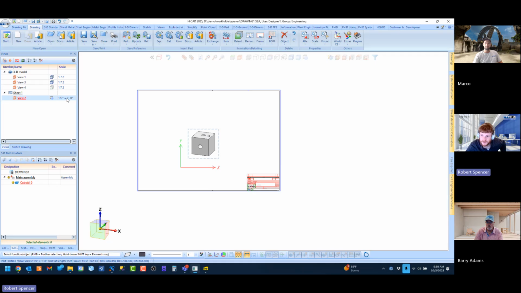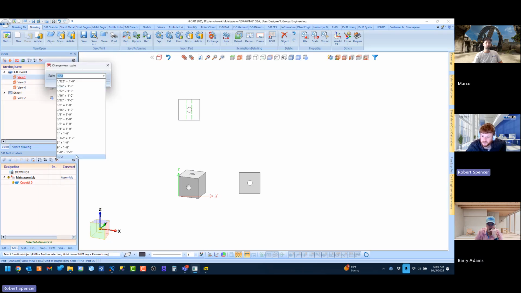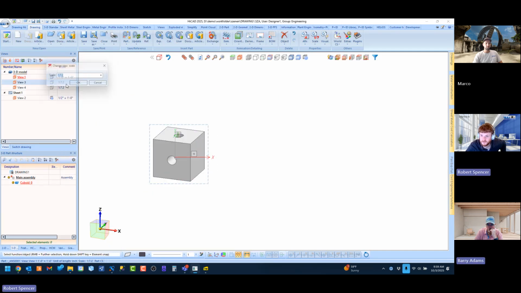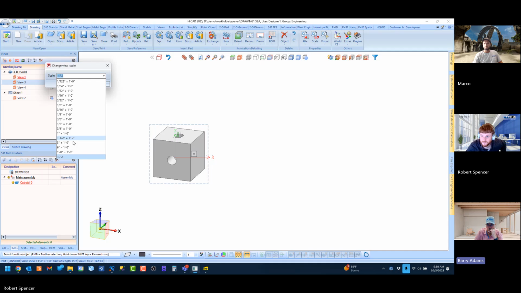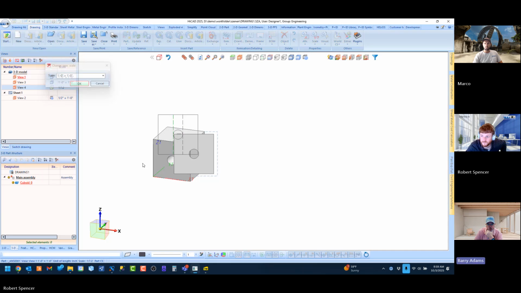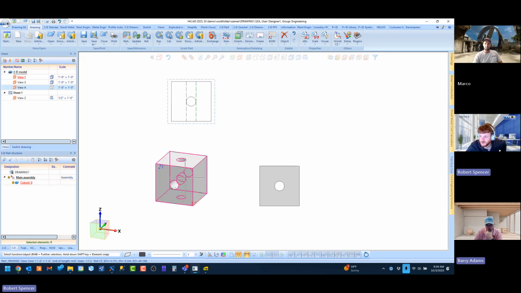So here I have a 1/2 inch scale for this sheet, and my model here should all be 1-to-1. Not sure why they're not. Something goofy's going on. Here you change the scale. I can just drag these back out.